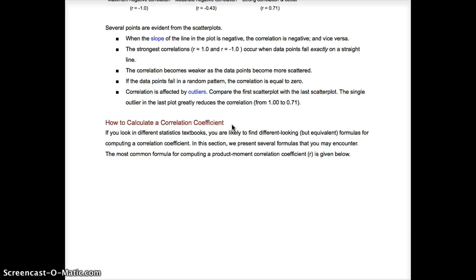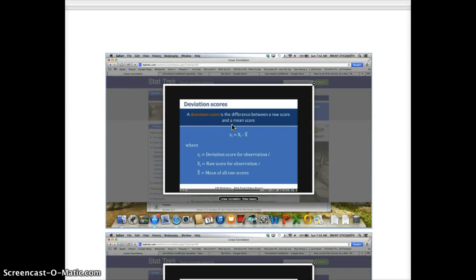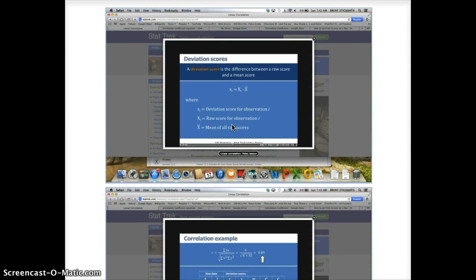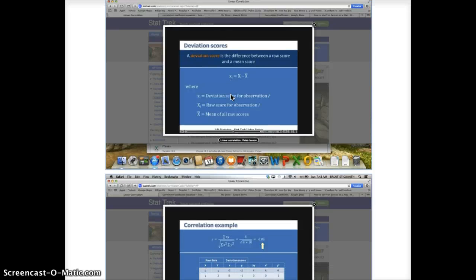How you're going to calculate this is really well explained in this AP Statistics video. So if you click on the video link at the top, or if you go to the actual website with the URL I provided and then look at the video, there's a great deal of time spent explaining how to calculate a correlation coefficient. There's two things you'll need to be familiar with. The first one is called a deviation score, and I took a screenshot of the video here. The deviation score is simply the relationship between the raw score for an observation and the mean of all of the raw scores. And I can show you this in class, how to do this in more detail.